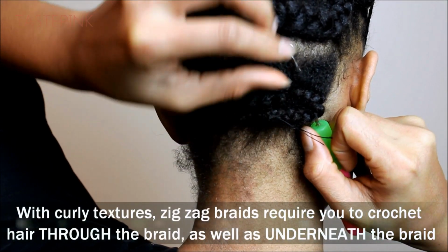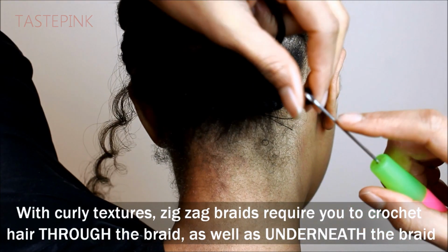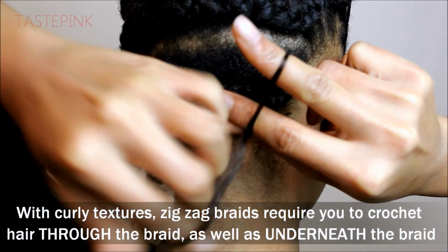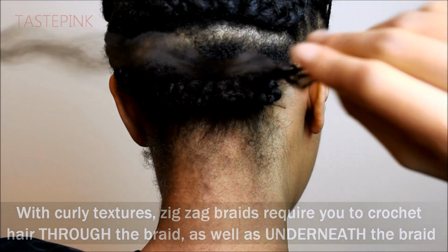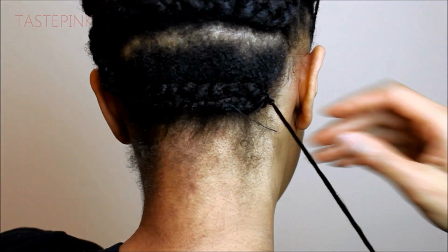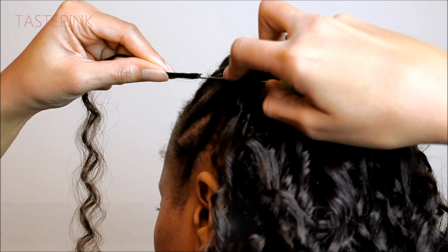But when I started crocheting this particular hair, I realized how soft it is and how the knots may slip, and that is a common issue that many beginners and even more advanced people find. So I did not use this method. With curly textures, if you use zigzag braids, you have to crochet hair through the braid as well as underneath, and I will show you exactly what I mean. So this is something that I used throughout the entire zigzag portion.